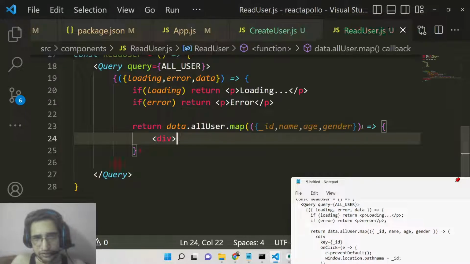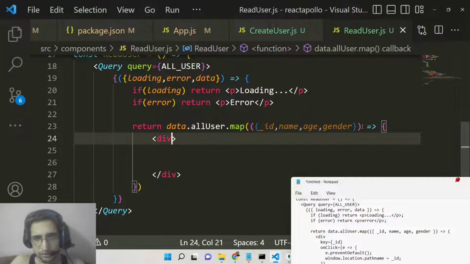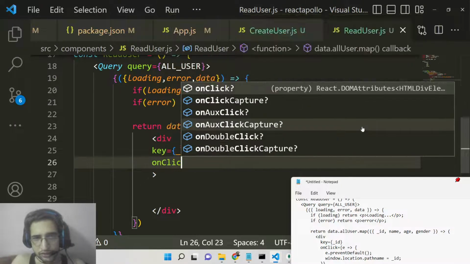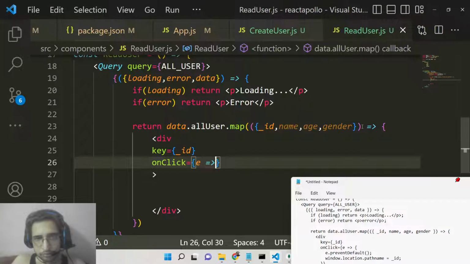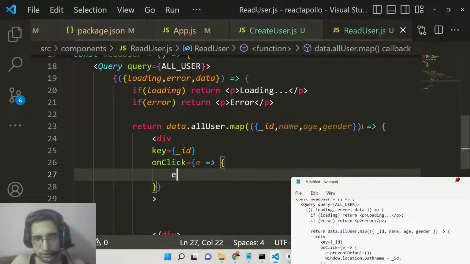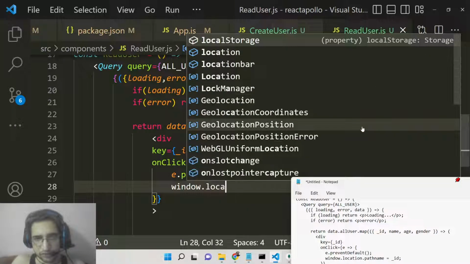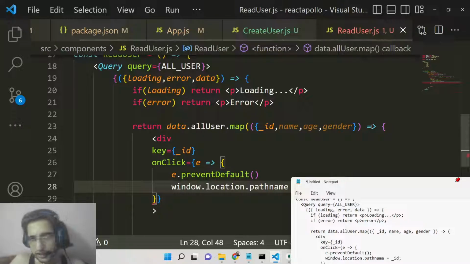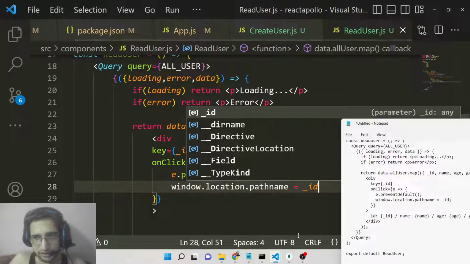Inside this div section we can simply display these parameters. The key parameter will be equal to the ID, and when we click on this, the function will execute. So e.preventDefault, and we can simply say window.location.pathname will get the ID attached to it. We will pass the ID, that's it.